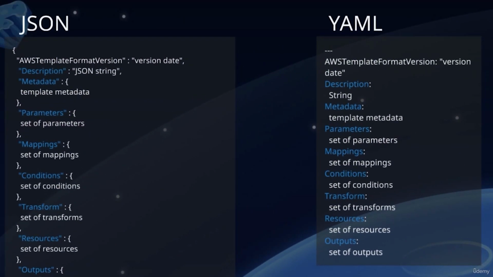Here we have the YAML format, which is exactly the same as the JSON format, except instead of surrounding our objects with brackets, we use indentation to format those objects. They both achieve the same thing, but YAML is good if you want a very neat and tidy looking CloudFormation template. The downside is that sometimes it can be a little more difficult to see where the errors in your template are because the objects aren't surrounded in brackets.